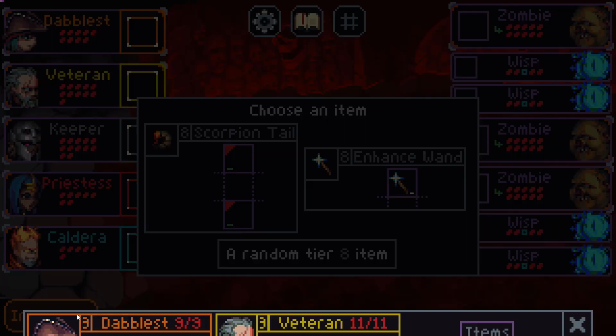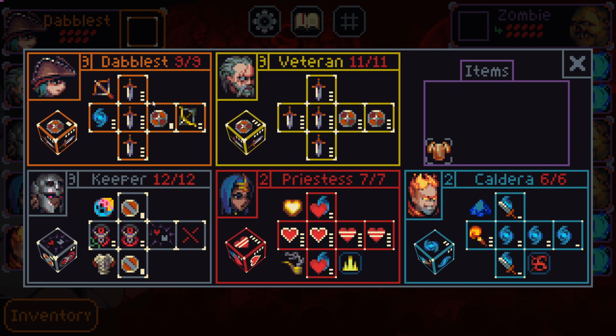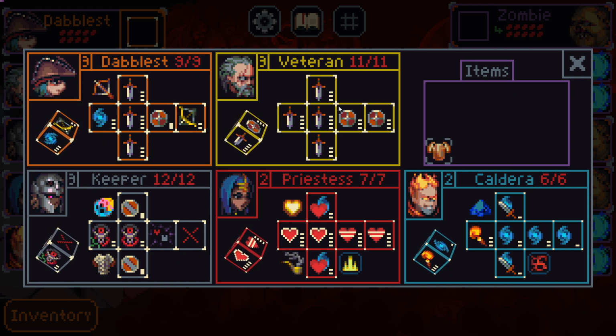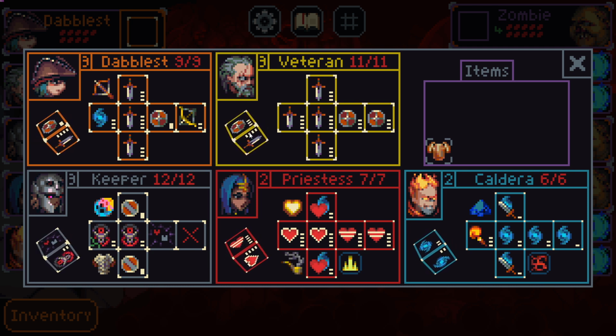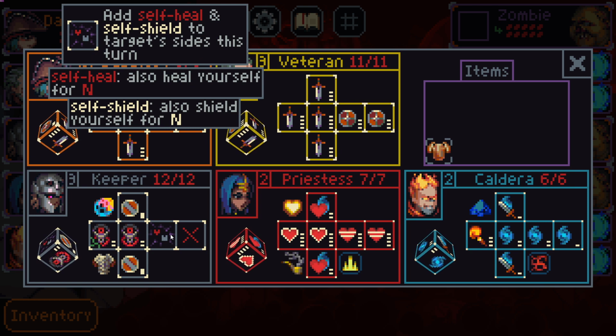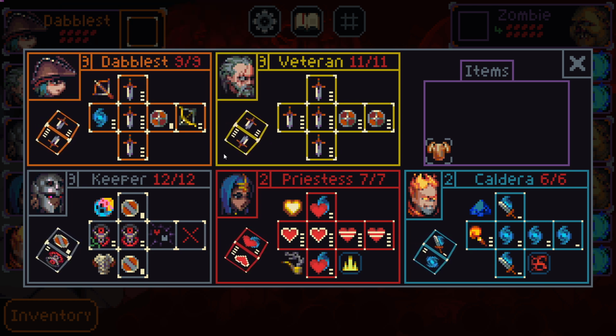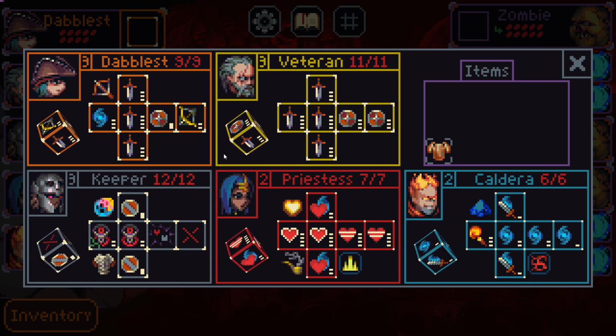I think we want the Scorpion Tail, though. If I throw that on the Dabbler or the Veteran, we can just try to put 3 weaken on someone every turn. You have this Keeper, which actually can add self-shield to those sides as well. There's a bit of a synergy.